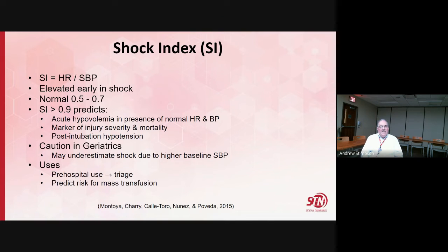So obviously a higher shock index is more concerning. As your heart rate goes up, your shock index goes up. As your blood pressure goes down, your shock index goes up, which is just another fancy way, although you have to use a calculator on this one, to figure out what we've just been talking about for the last 25 minutes. So again, as your shock index continues to go up, it really is a sign of hypovolemia and a marker of injury severity.